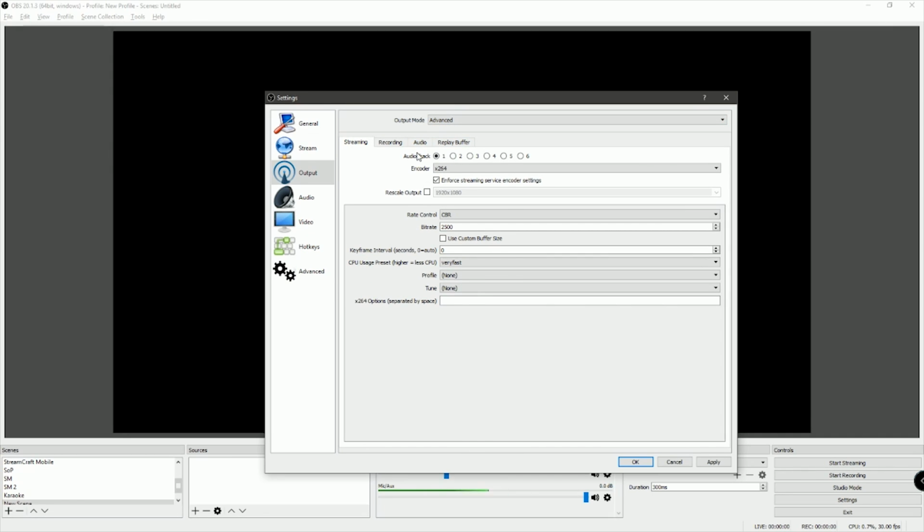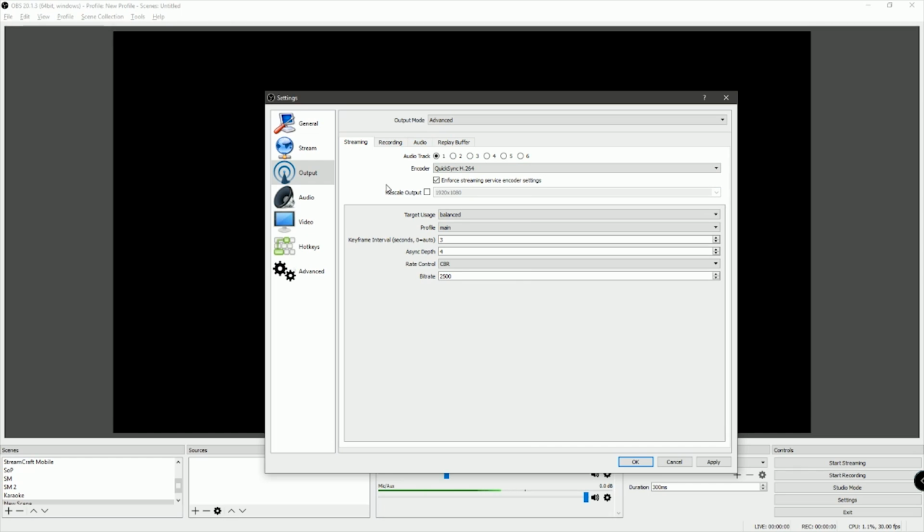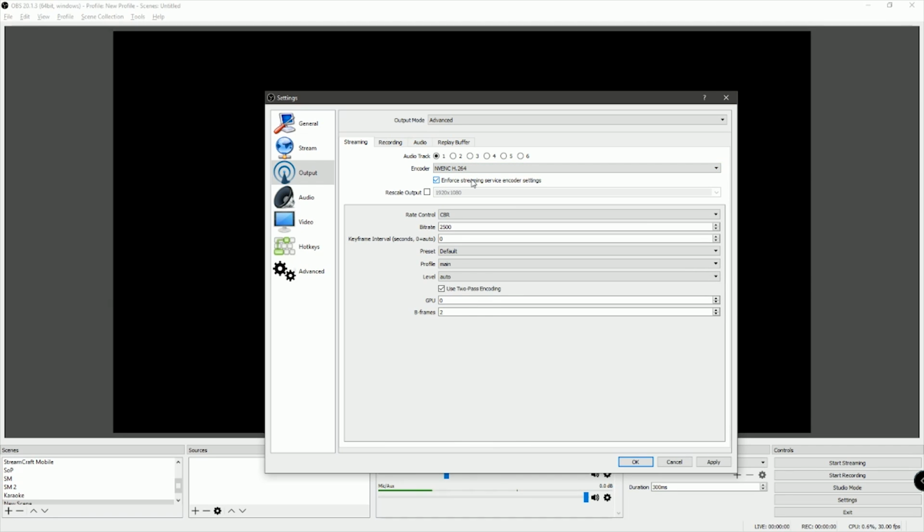So for streaming, if you have a really powerful CPU, which actually I do, I have an i7-8700K. But if you want to utilize your graphics card, you can use NVENC. But if you want to use the graphics of your CPU, if you're using Intel, if you're using Ryzen, then that's a different story. Then you can use QuickSync. To enable QuickSync, that's another tutorial in and of itself, but for the sake of this, we're gonna use NVENC H.264. That means you're gonna be using your graphics card as the encoder.